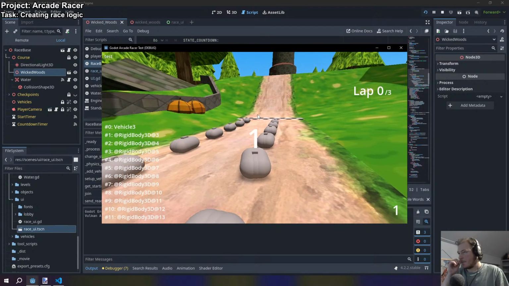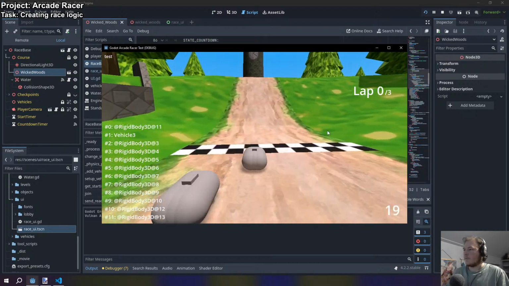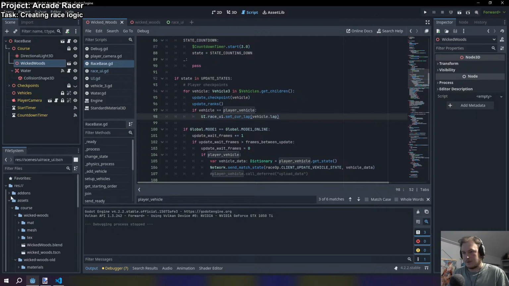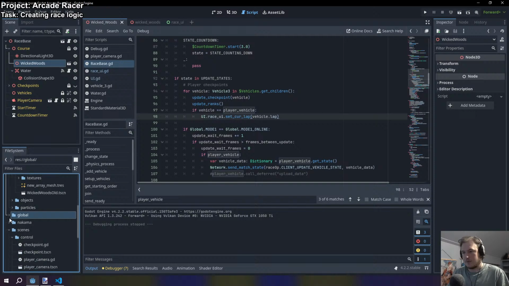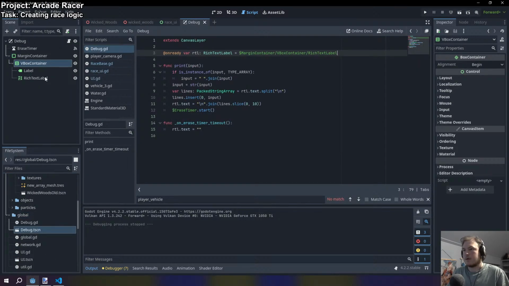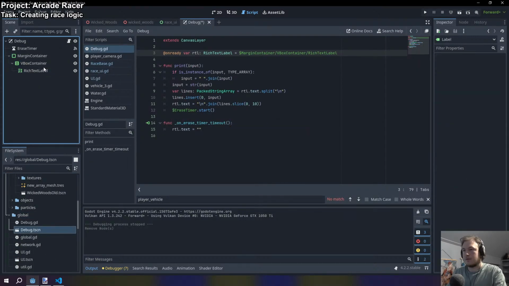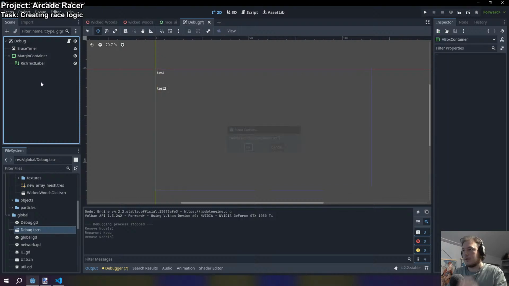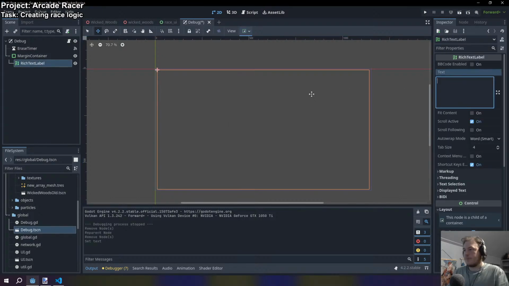Now, oh, also I just noticed I messed up the, I saved this. It's just not good. Global debug. I should just delete this and move this back out. There.